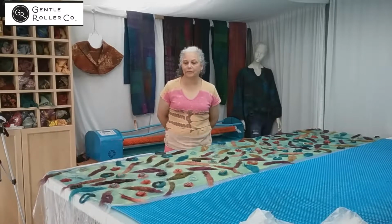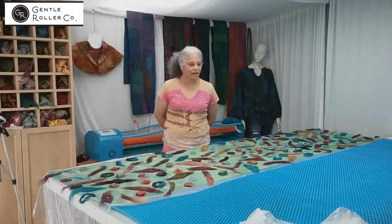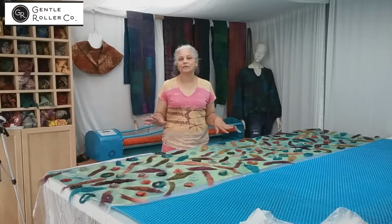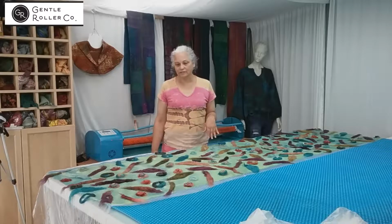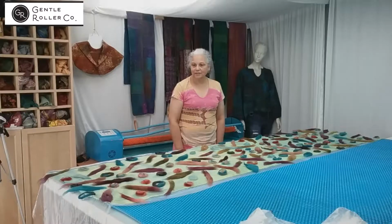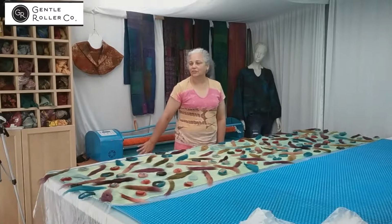Our other tutorials have been for intermediate or advanced felt makers, and we wanted to do something more simple so that even a beginner could attempt a piece to familiarise themselves with a gentle roller. So what I've got in front of me is, I think, pretty simple, pretty straightforward, just a few different shapes onto fabric. And we're going to roll it up, wet it down, roll it up, and show you how to use your gentle roller.